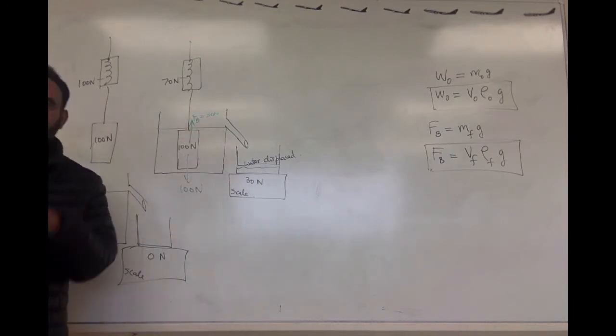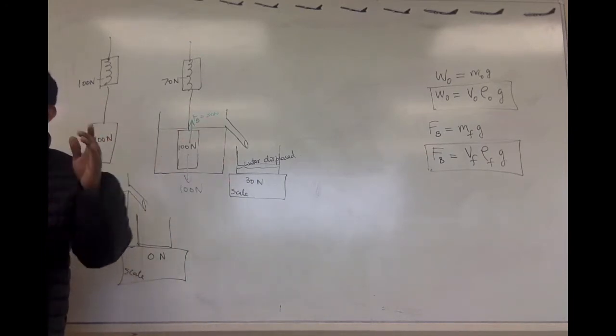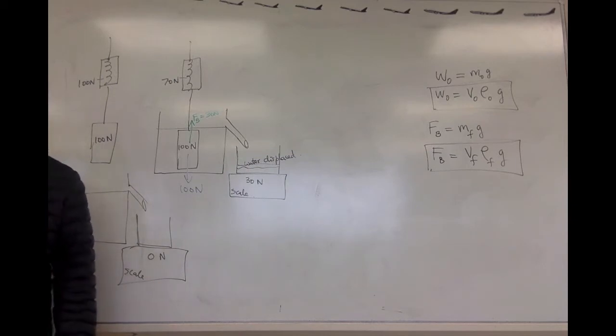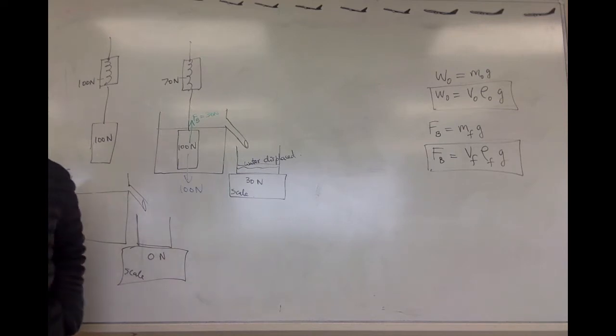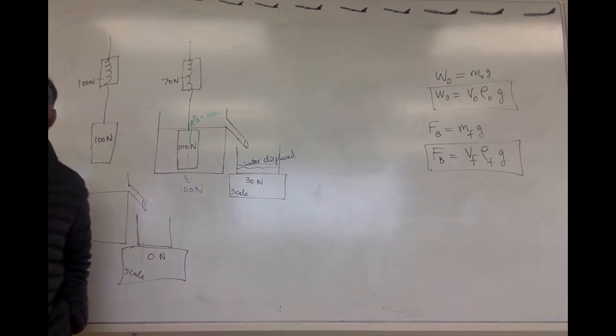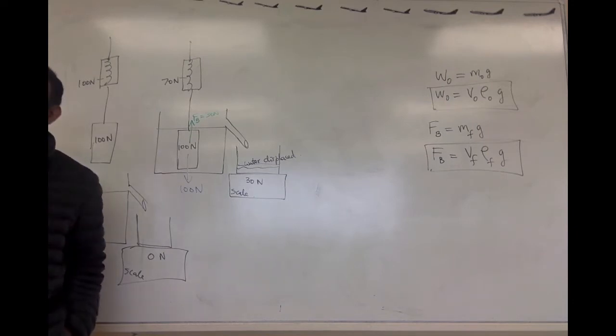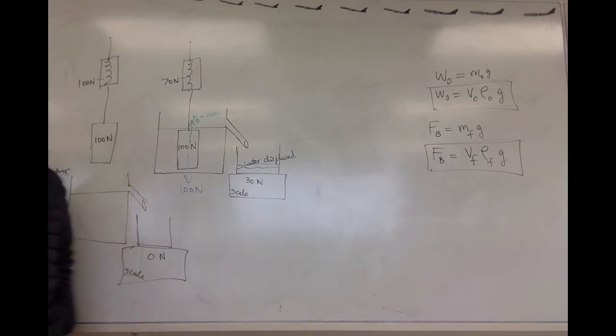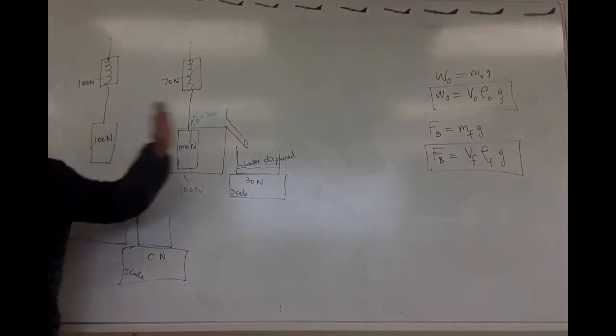With those equations, you can solve any kind of problem. You don't need other equations. Do not memorize anything else; even this one does not require memorizing. If you understand Archimedes' principle, you'll be able to write those things down. No matter how difficult the problems are in this chapter, that will help you. We'll see how we are going to solve problems here. Any questions about this? What do you see on the board?